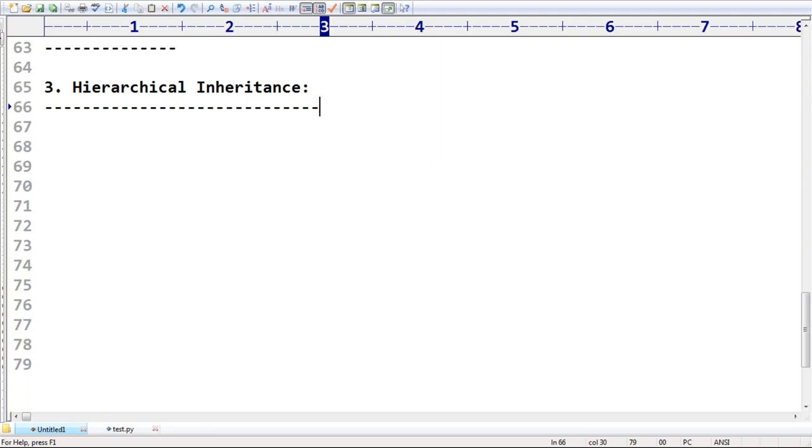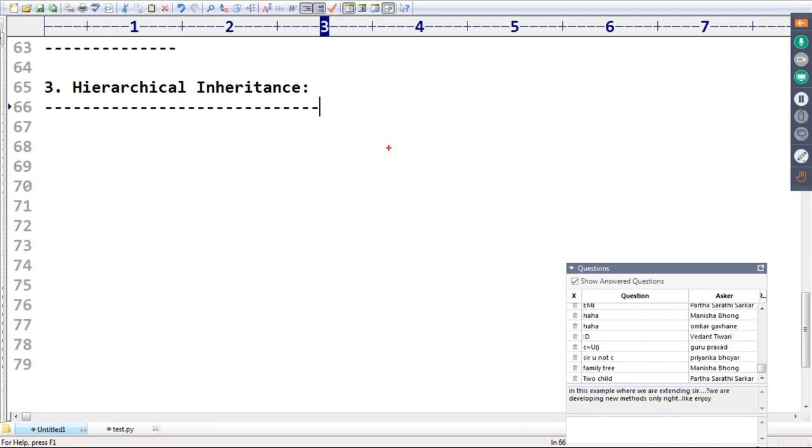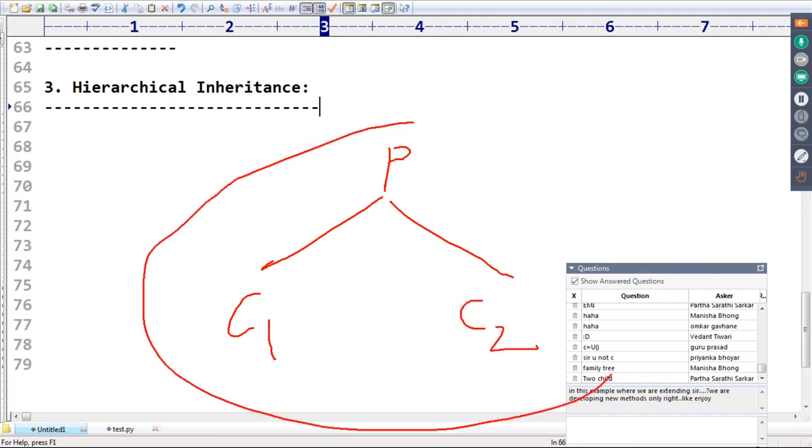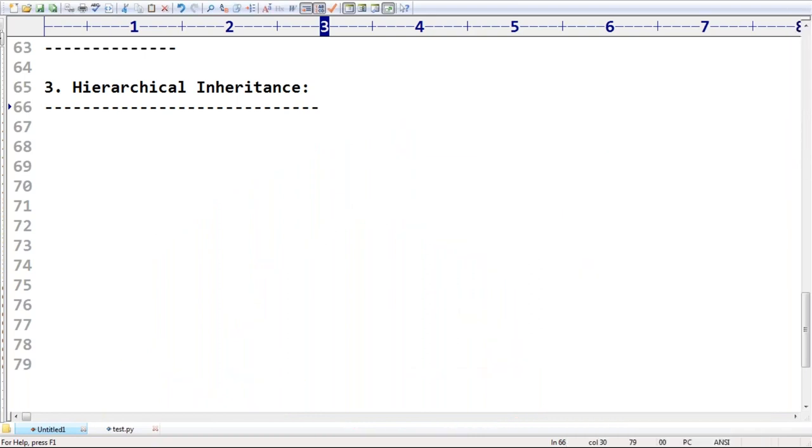Something like this is the parent, and after that this person is the child, this person is the child. So multiple children. This type of inheritance is nothing but hierarchical inheritance. Remember, parent one to many.